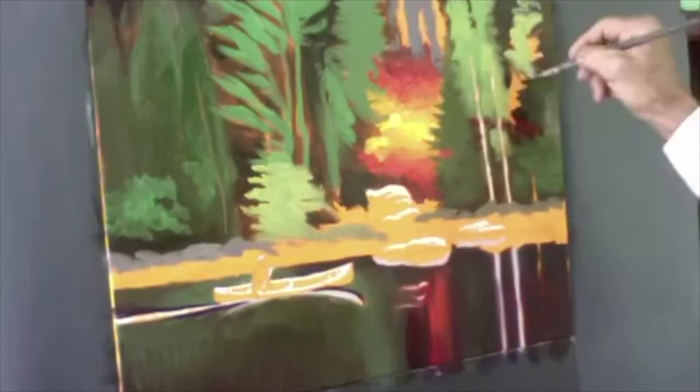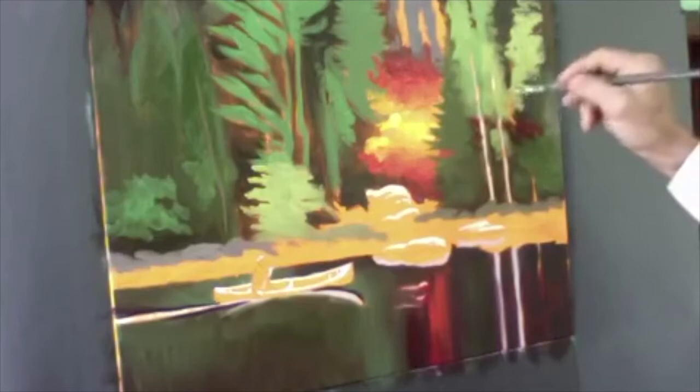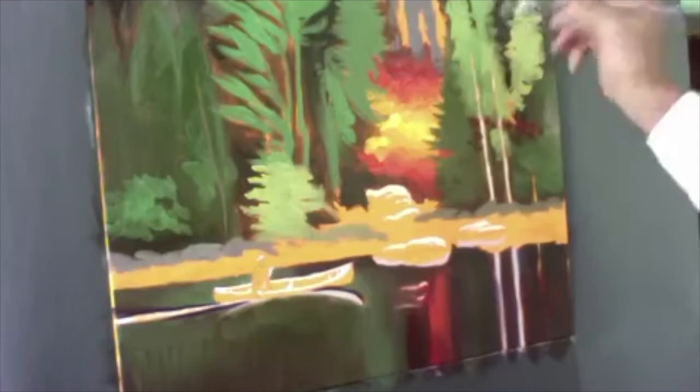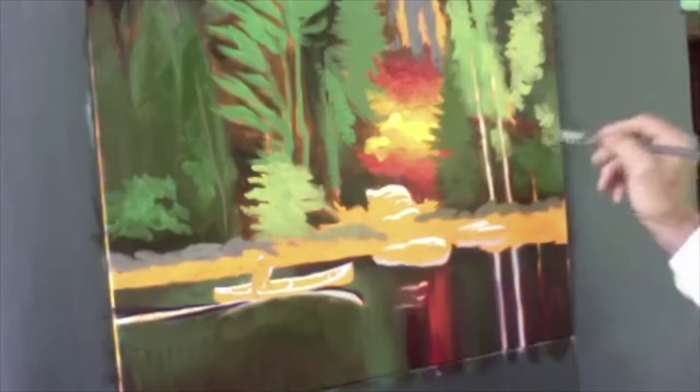Okay, squeegee the brush. You know, I always have a paper towel in my left hand. You always want to have that there in your left hand to keep your brush clean. Now I am flipping my brush here and there to, I'm going to take this off the top. Okay, and I think also while I have this very happy green here, I'm going to put it up there.